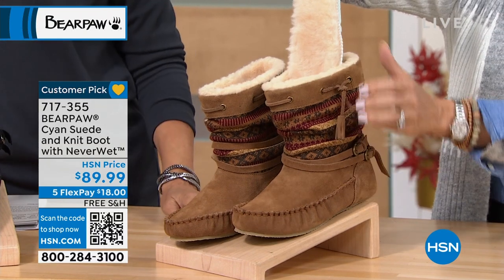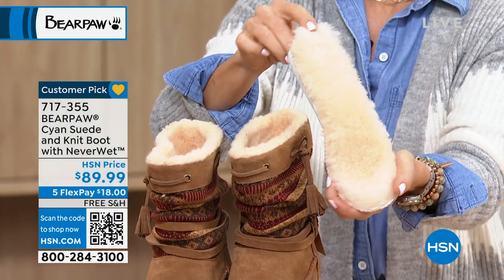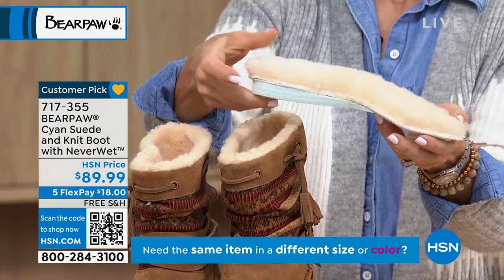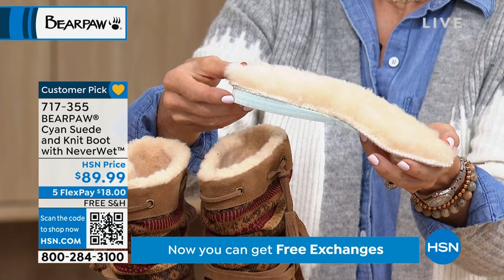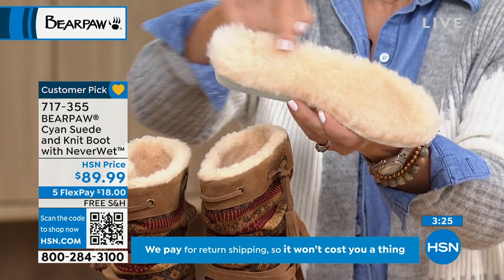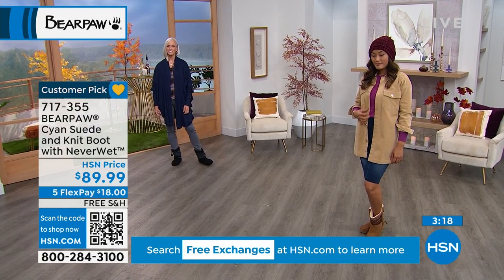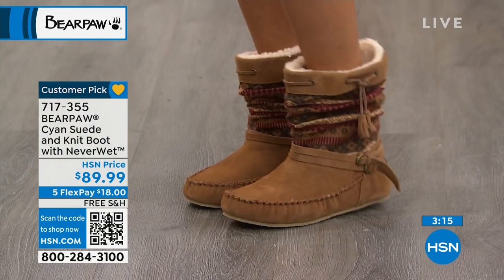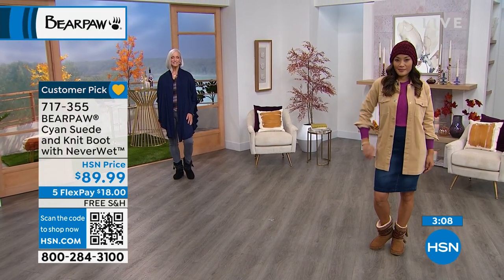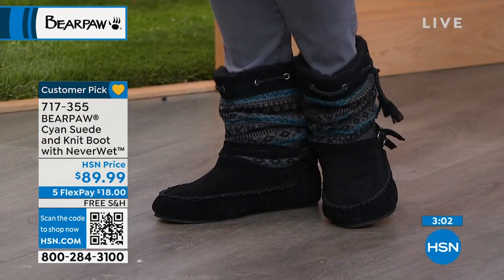It has a removable footbed, so you can add or you can launder. First of all, this is the sheepskin footbed. Again, that's what you're going to be standing on. But look at this, Callie. Look at that cush. It has a little extra cushion and extra support in the heel. A lot of times moccasins are flat, and they're maybe not comfortable for all day. So you're standing on a genuine sheepskin footbed, nature's insulator, nature's regulator, and then we have that extra cushion there. It does have a rubberized outsole instead of a suede outsole, so you can wear these outside as well. And these are a customer pick, and they're treated with NeverWet. Let's show that, if somebody is just tuning in and isn't aware of what that means.